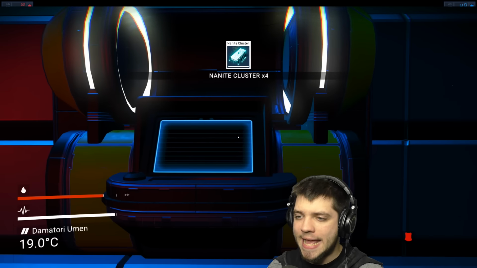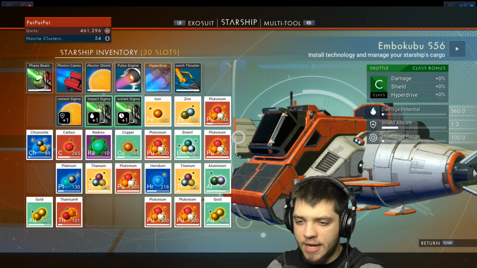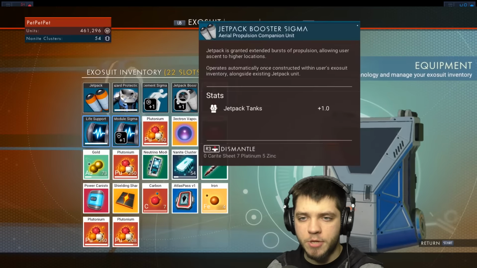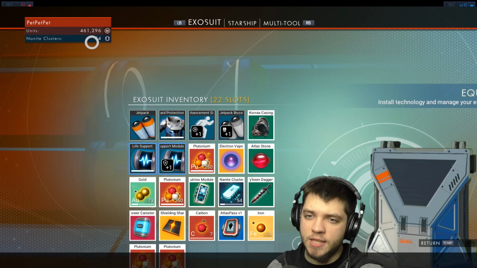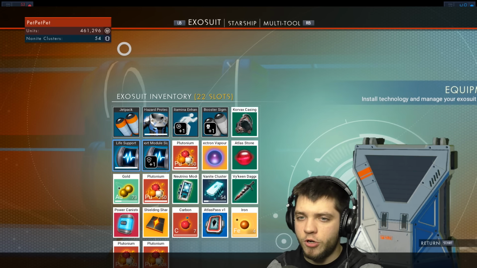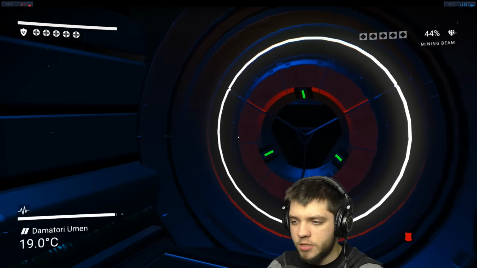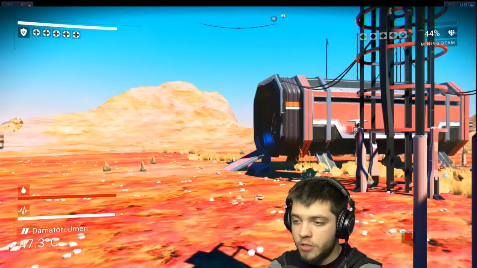Extract nanites. Aha, should probably talk about that as well. There are these nanites and nanite clusters that you can collect. See up here, nanite clusters 54. You collect nanite clusters and then you sell them for blueprints. I also don't know if this came now or in the previous update, but it is very cool because it promotes even further exploration than before.